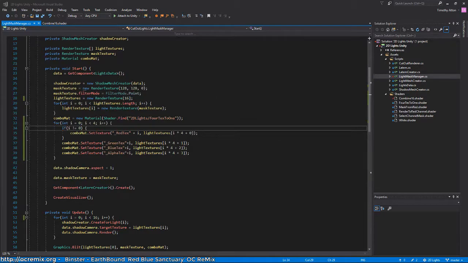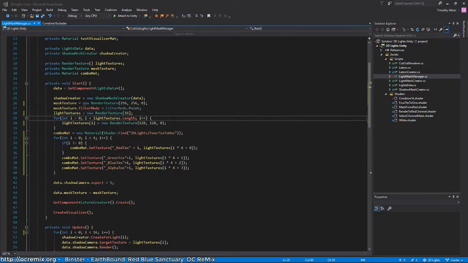So the mask texture, okay, we actually need to change this. For now, each light texture was 128 by 128, and the mask texture just assumes it's the same size, but the mask texture will actually be 256 by 256. Still really small in the grand scheme of things.